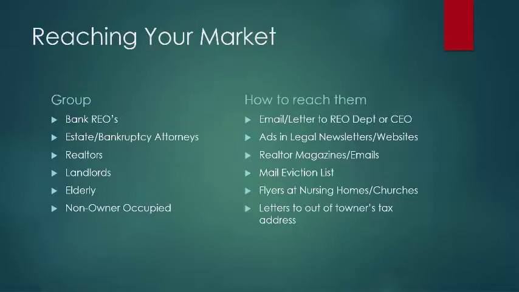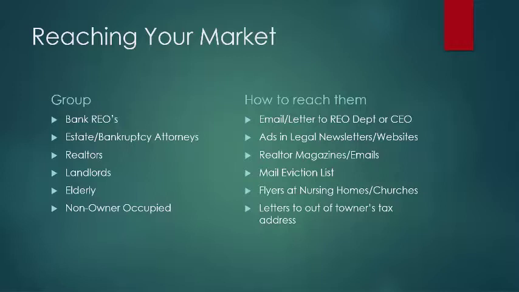Now, how are we going to reach that market? Well, if we're looking at bank REOs, I have an email campaign to REO departments and to CEOs. You can also add in letters and/or postcards or other types of contact. Email for bankruptcy attorneys, ads in legal newsletters and websites. Realtors, realtor magazines and emails. Landlords, mail the eviction list. Elderly, put a flyer in the nursing home or local churches. Non-owner occupied properties, letters to out-of-town tax addresses.